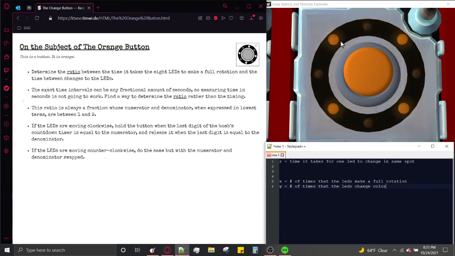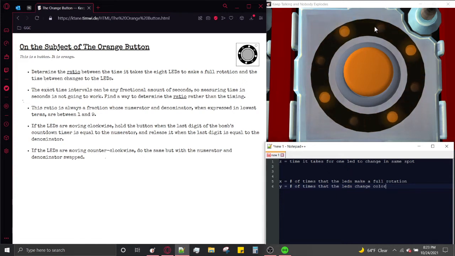So let's do this. We're going to pick one random LED. Let's take this one. We're going to wait for it to change color again. Keep track of that location, which is around here. And then, first, measure the number of times the LEDs change color before that LED goes back to our marked spot. Then we're going to do the same thing again, except instead of counting the number of times the LEDs change color, we're going to count the number of laps that the LEDs make before they change color in the same spot. So let's do this. We're going to pick this LED and wait for it to change color, and find the spot where it changed.